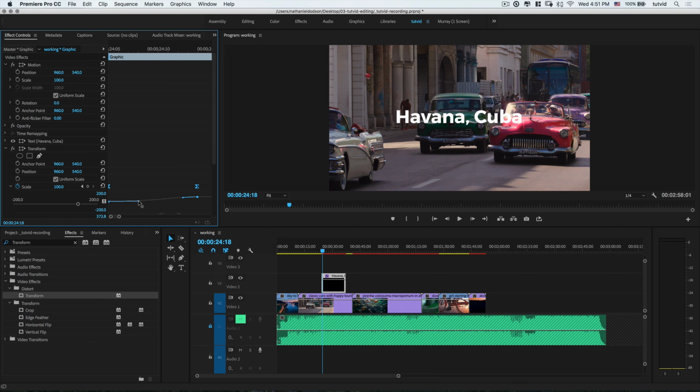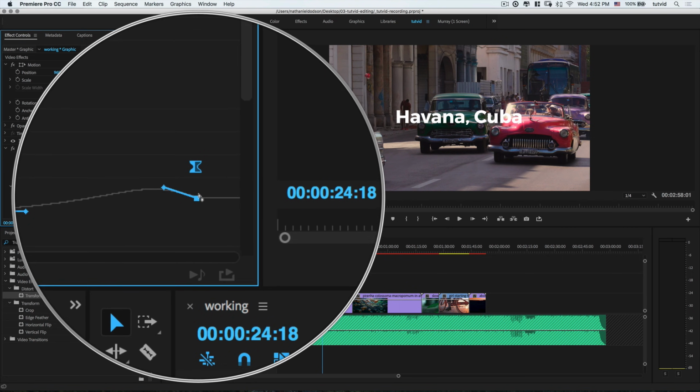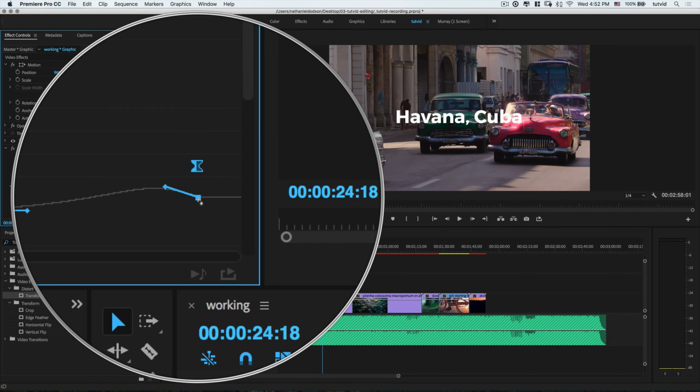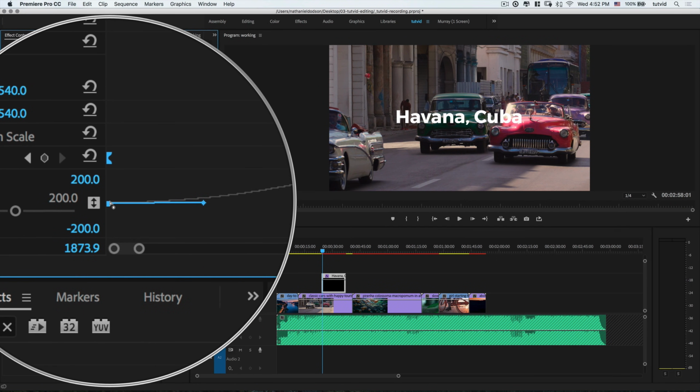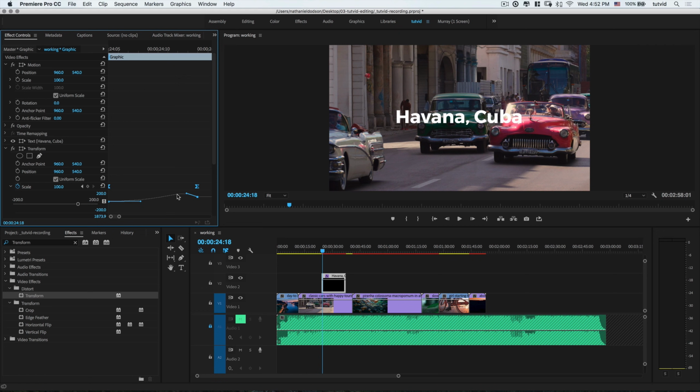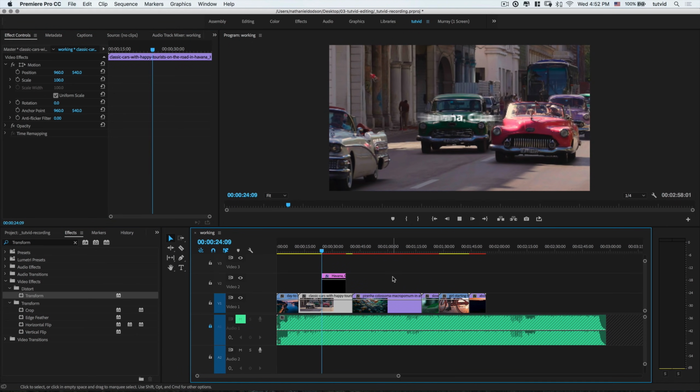I'm going to drag this tangent handle over, and then I'm going to drag this tangent handle up. And what this is going to tell the animation is animate right here. Remember, this point is a scale of 100%. This point is a scale of 0%. So we're going to tell this, look, scale up, get bigger than 100%, and then snap back into place at 100%. And this is going to give us kind of a cool, almost whiplash effect.